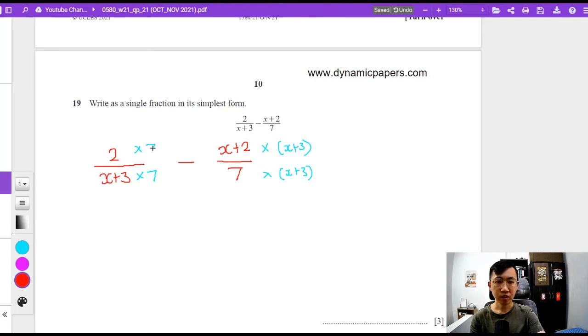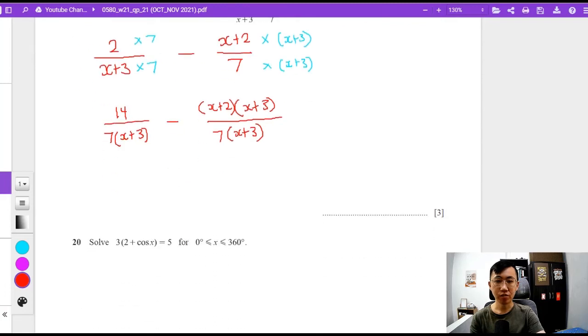So let us begin. 2 times 7 will get you 14. At the bottom you write 7, then x plus 3. Alright, I wouldn't expand first. Let's see what we can do. Alright, the top part already having 2 terms, x plus 2, bracket. Here, copy x plus 3. Alright, divided by, let me draw. Alright. So again, this one, 7 first, and x plus 3, alright? So you will notice that the denominator is now same. Okay, so what I like to do, the top part minus, you copy back, and then this thing also you copy back at the top, alright?